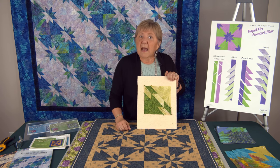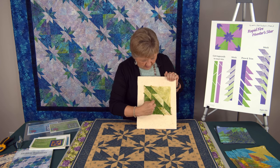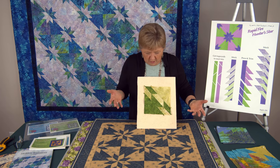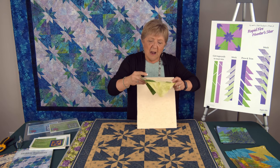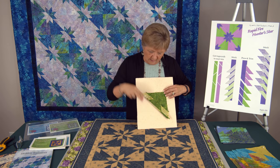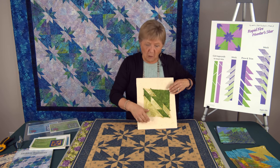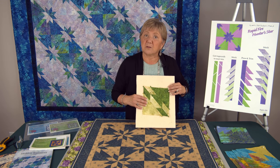The Hunter Star block has familiar shapes. It has 2 triangles, it has 4 diamonds, and then it has the shape in between the diamonds that's called a trapezoid. And what I realized when I was working with this block many years ago is that the only thing that had to be accurately cut was the trapezoid. I create these as pieced triangles, and the trapezoid has to be precision cut, then add oversized diamonds to the end, add oversized triangle to create a half of the block, and when I put the block together, I could then easily trim it down and clean it up because all of the oversizing is around the outside edge.